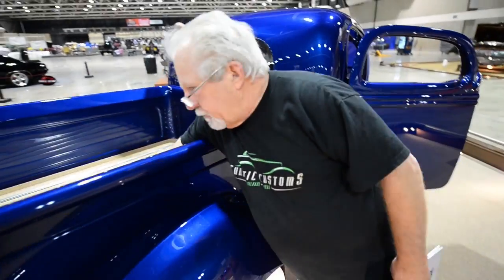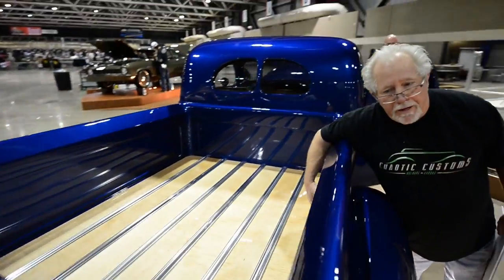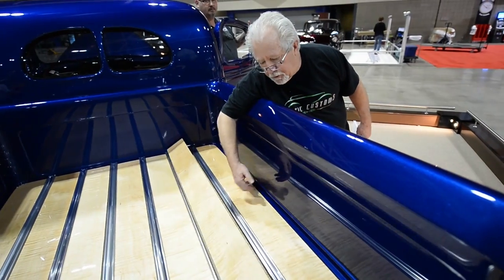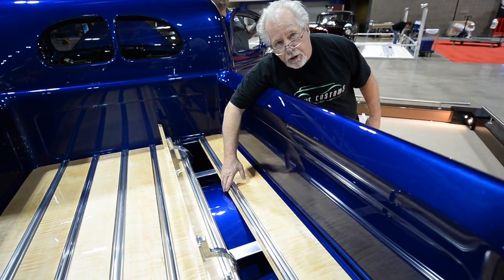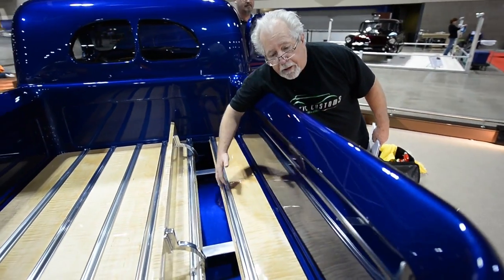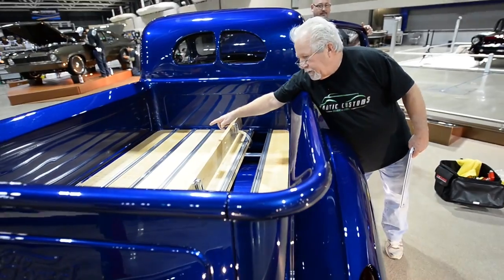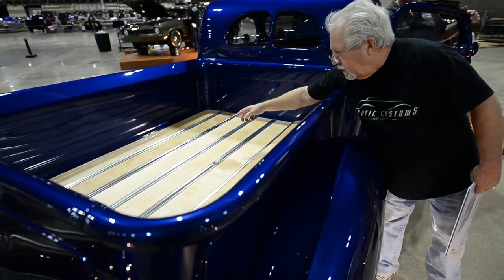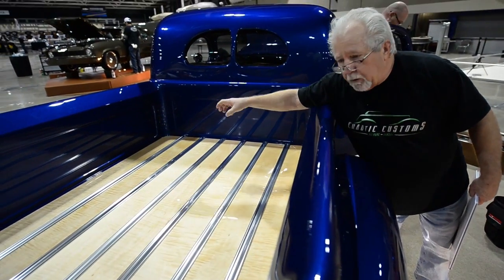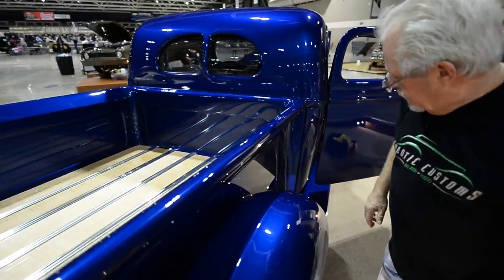The fenders themselves, if you look inside the bed, there's no bolts to hold the fenders on. All that's done on the outside. So to get to the fender bolts, we have linear actuators on both sides. This way you can get to the bolts under here. Otherwise you need to take the bed off or remove the fenders. And on that side, we have a linear actuator that raises 2 boards, and you can get to the battery, the fuel pump, fuel sender by the linear actuators.